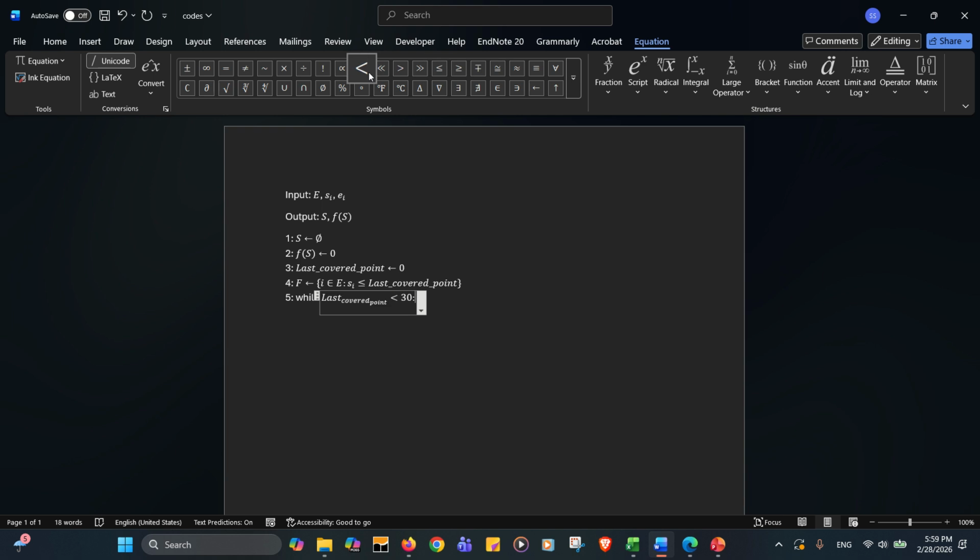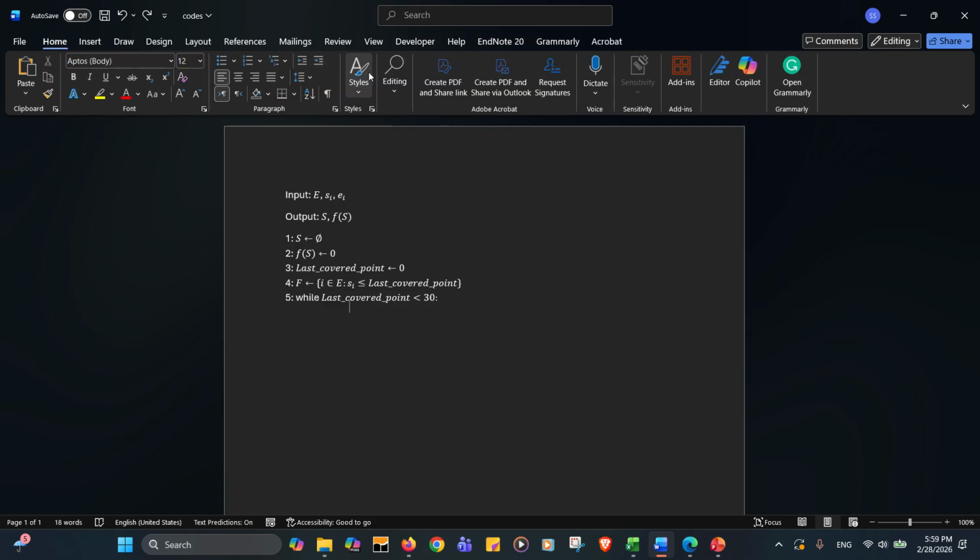While the last cover point is less than 30, it means we have some spaces to be covered, so we need to choose a guard.